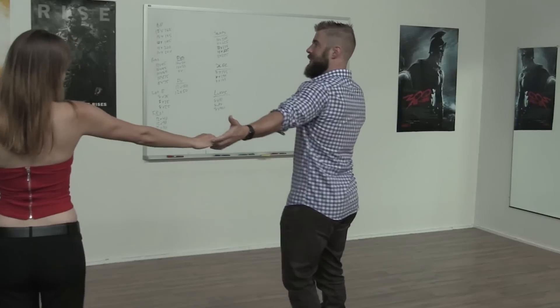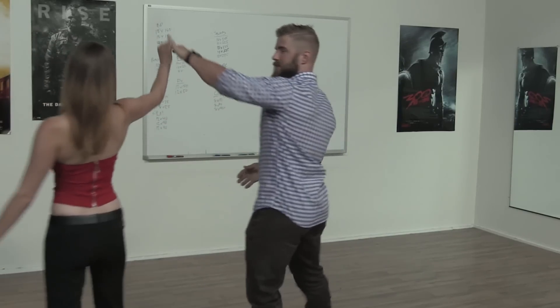The next thing, which is kind of part of frame, is keeping a good connection. Especially when you get into swing, this is the difference that can separate you from all the other guys in the dance hall who are looking really sloppy. Don't ever let your arms come all the way out like this when you're doing swing moves, because this is a good way to hurt and it doesn't look professional — and it probably doesn't feel very safe. So instead, I always really don't let my shoulder go past — I keep my elbow close, about three inches from my ribs, never really letting it go out further than that.